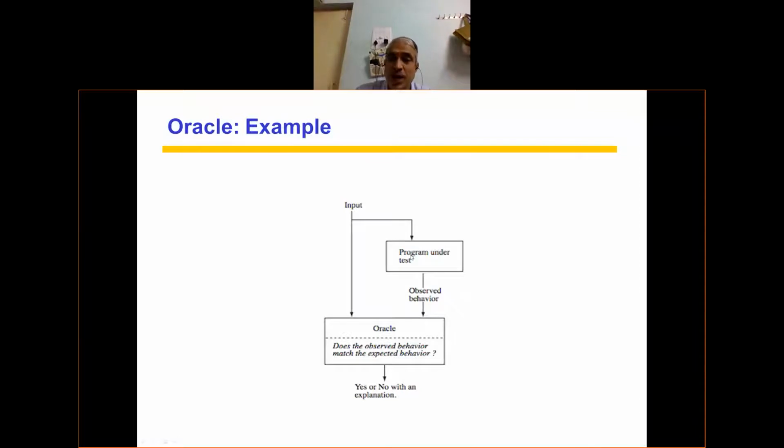You have a program under test, which you are going to test. I don't know the code content. I provide input. How do I provide input? Based on its specification and requirements. Then I get an output, I take a return value, and our oracle checks whether the observed behavior matches the expected behavior, right? This part, what you write, is called a test oracle, or oracle simply.